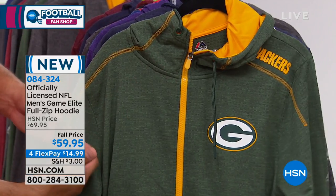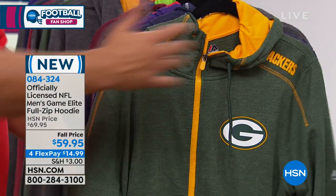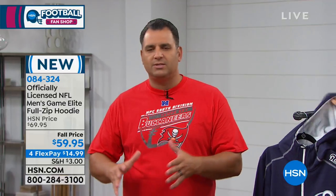You'll see here you have that yellow and you have the Green Bay colors on today. Everything matches. You could basically throw this on with your tee or put it on with another team item that we have here, and everything matches up. So everything you see on game day, the logos, the colors, that's important.